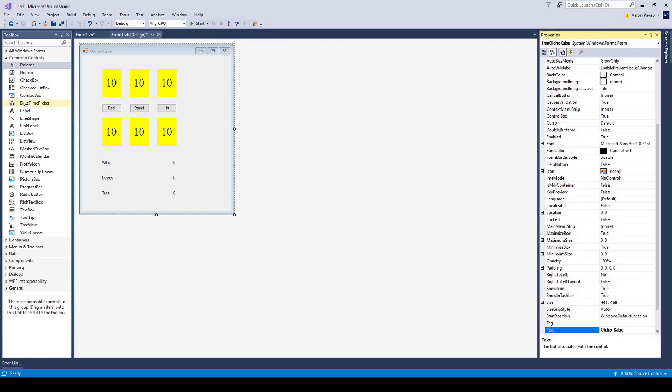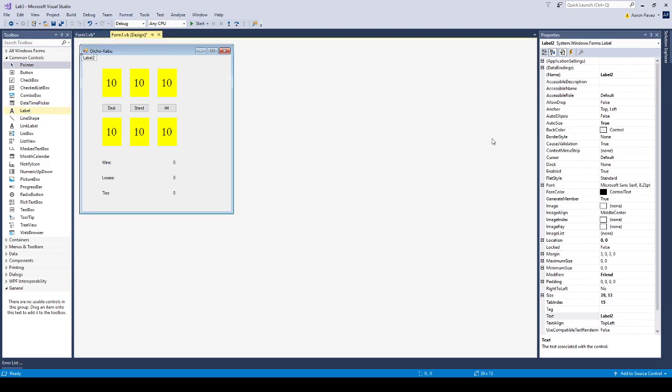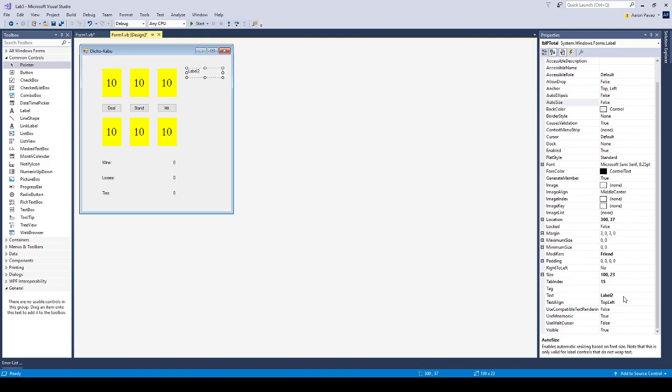I'm trying to figure out what this will look like visually. I'm going to call it LBLP total. I'll put it here-ish. I'm going to take off auto size because I still hate auto size. Yeah, that's actually fine.